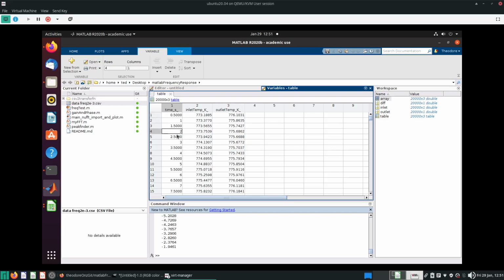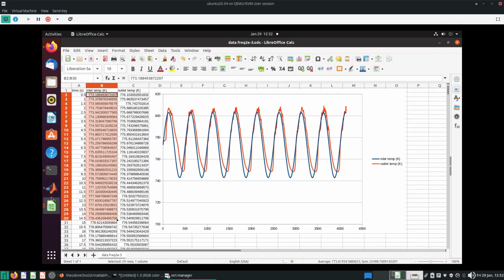Or for your case, it may be sampled non-uniformly, so you can just put whatever time you want. If you have a time versus a reading, this one is your so-called y coordinate, and this one is your so-called x coordinate.